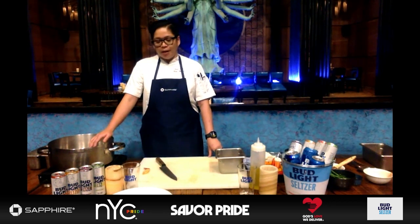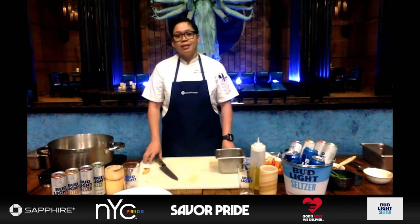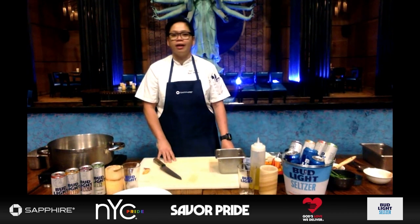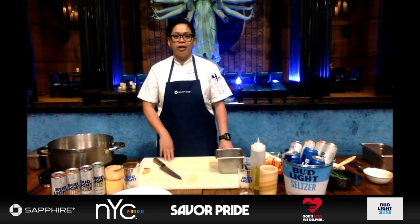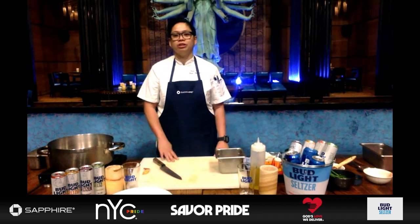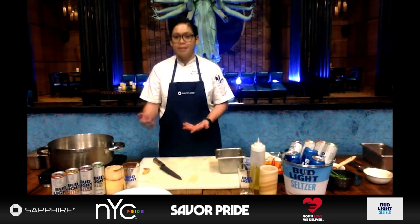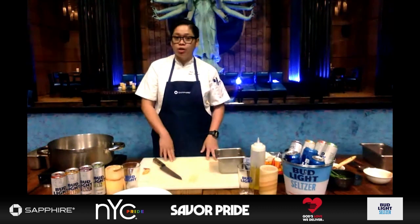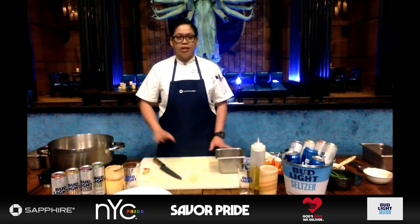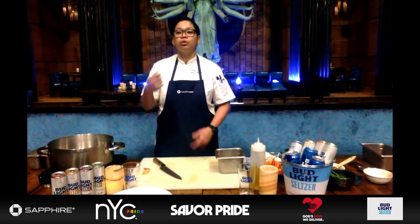The glaze is this exact same recipe: soy sauce, honey, mirin, ginger, and butter. But all you have to do is boil it and cool it down. That's all you have to do. The glaze is the one you brush on the salmon after you pre-cook it, and then you finish it in the oven. But now we don't have access to the oven, so I can show you how to glaze it.